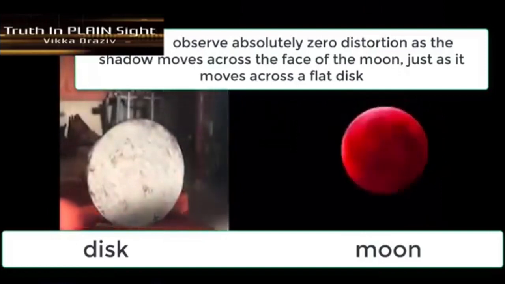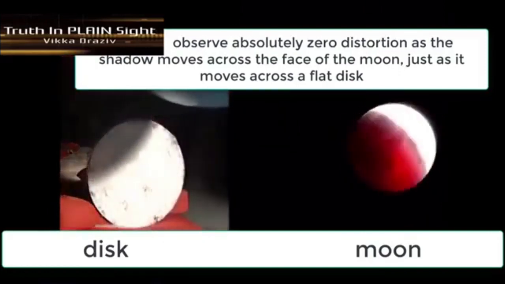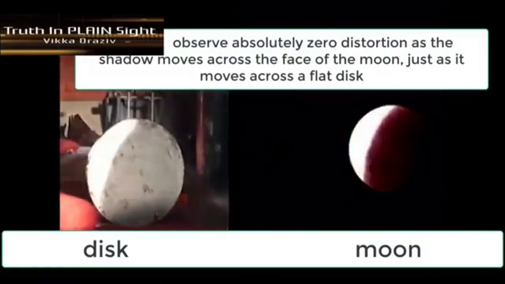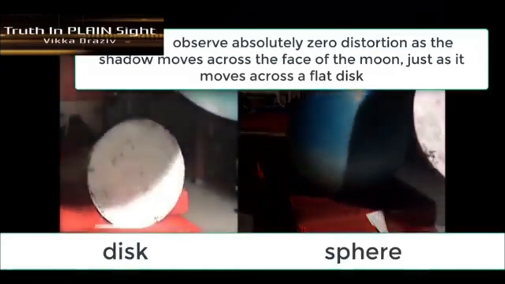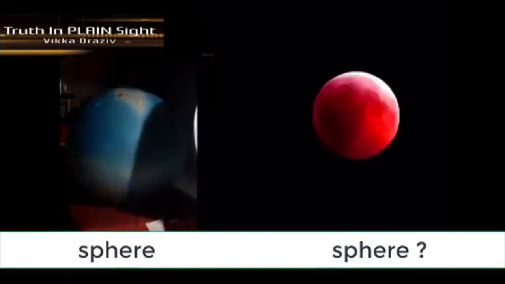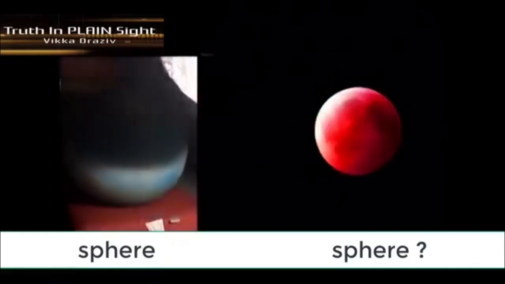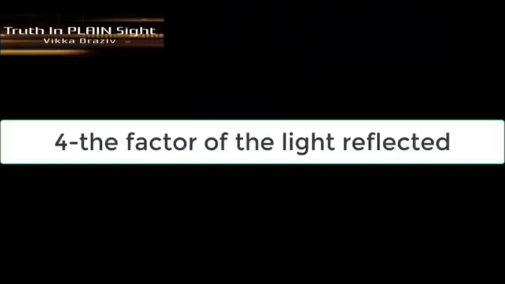As the circular shadow passes over the moon, it maintains its circular shape all the way without modifying its shape. It does not stretch, it does not distort, you do not see the S nor does it become sharper. These factors are enough to see that the moon is not spherical. But one more factor is missing to realize the surroundings of the moon. And that is the reflected light factor.